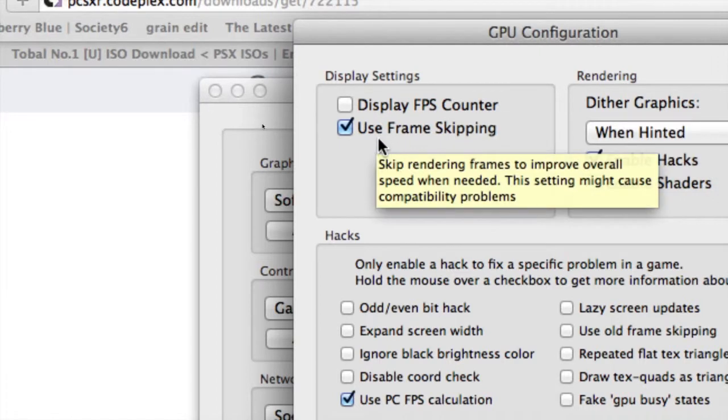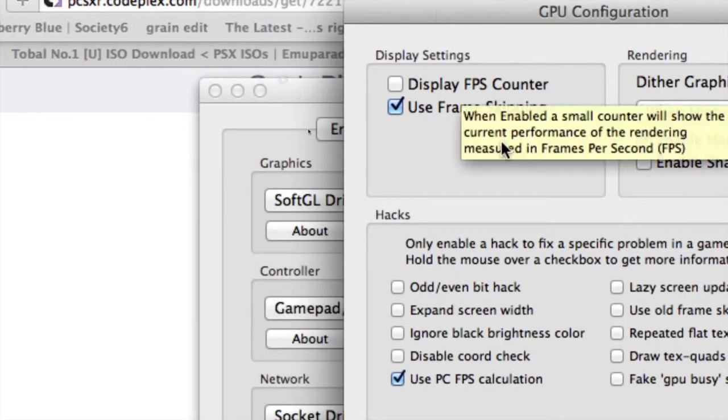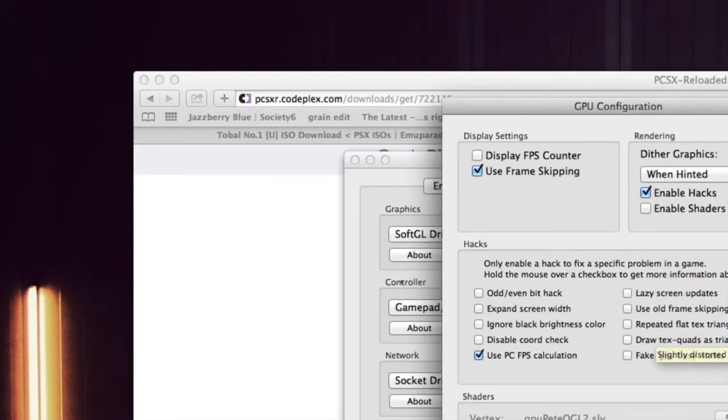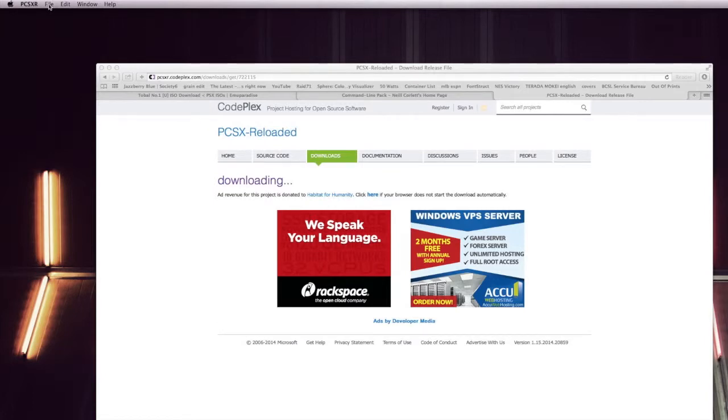Use frame skipping. Enable hacks, and then use PC FPS calculation. I don't know what any of this really means or why it works, but this has just been the smoothest that I've found. So I would recommend it. Click OK.